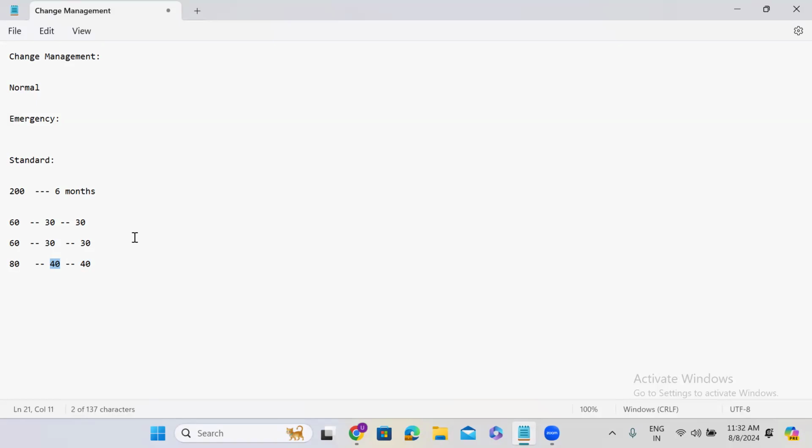So that means the same change you have to do here, same change you have to do here, same change you have to do here, and same change you have to do 6 times. So in that case, instead of creating normal change request and emergency change request, we'll create a standard change request. You got my point, right? This is how organizations maintain the backup mechanism. Okay, every big company has this backup mechanism.